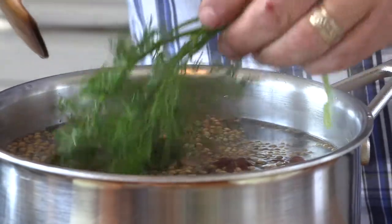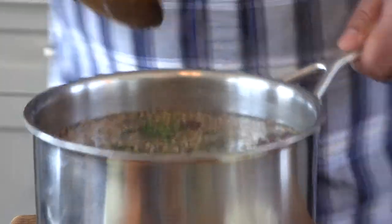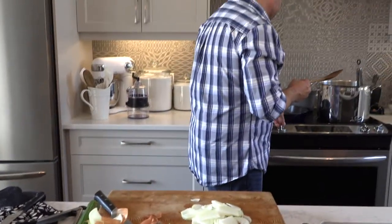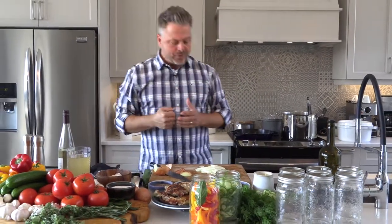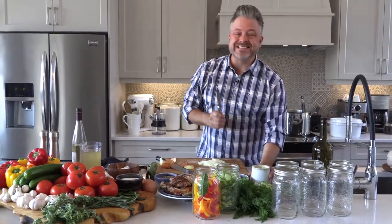I'm just going to take some of that fresh dill and place that fresh dill inside. And this is going to go back on. Now that it's come up to a boil, I'm going to reduce it to a simmer so that it can have time for it to all come together. I don't need a rapid boil. Whenever you're incorporating flavors like that, you just need to simmer it.